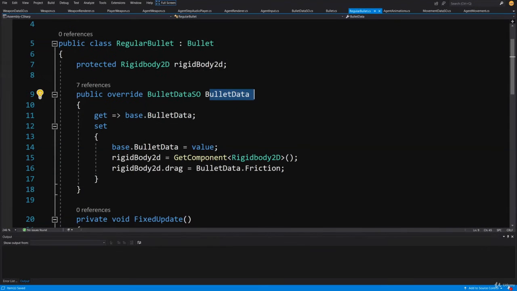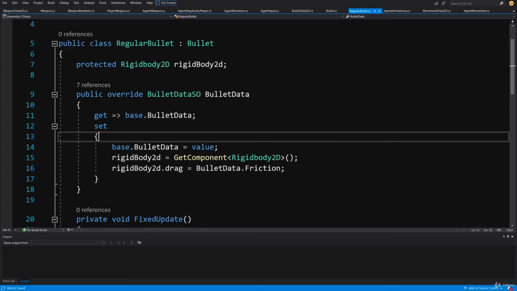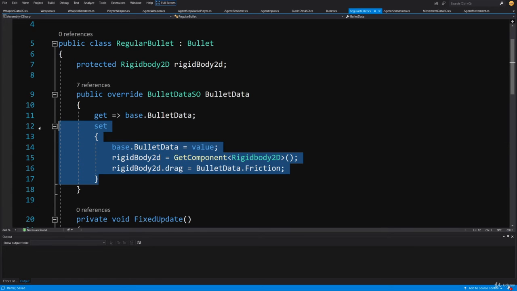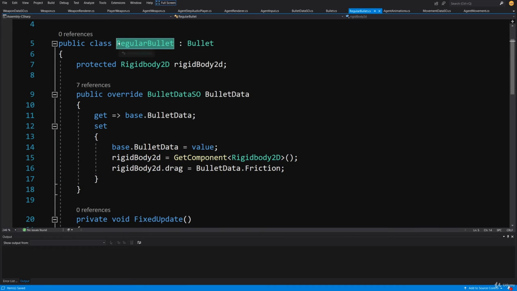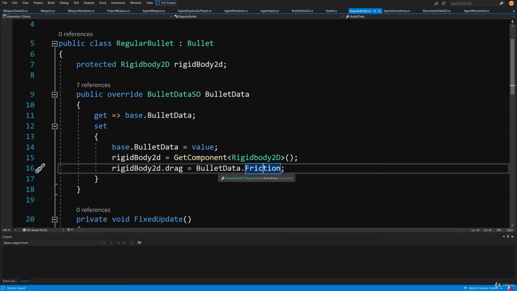So whenever we call our bulletData equals something, we are going to call this method if our bullet prefab has the regular bullet on it. And this in turn will not only assign the bullet data, but also get the rigid body and set the drag value to the friction from our bullet data.